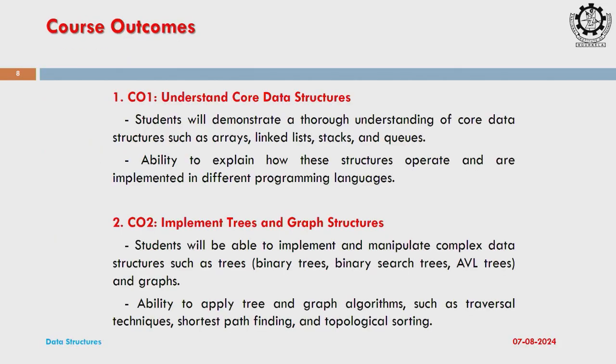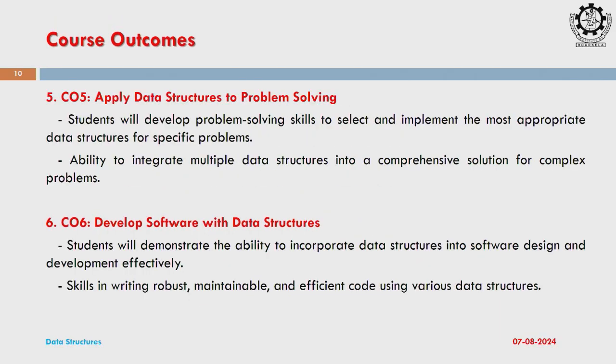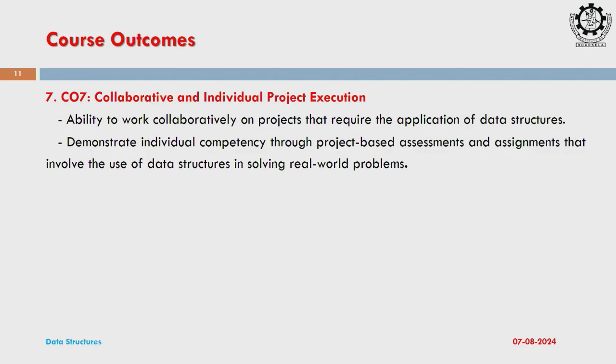Then, because of the NBA and other requirements, we have the course outcomes. That is the reason we have stated the course outcomes, so that we can take the feedback at the end of the course and analyze whether we are meeting them. Usually it is 5 to 7 in number, so I have listed the 7 outcomes in my material. As I am disseminating the material to you over MS Teams, you can go through the details and get a picture of exactly what a course outcome is.